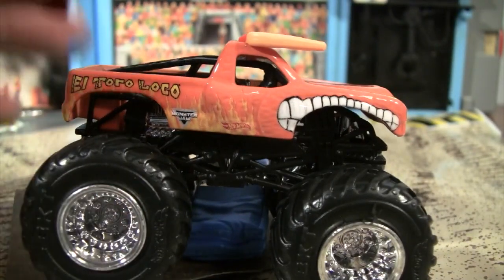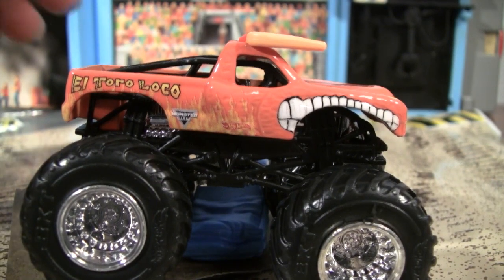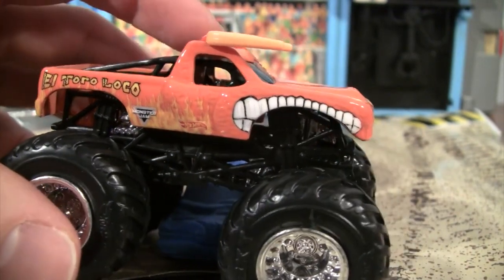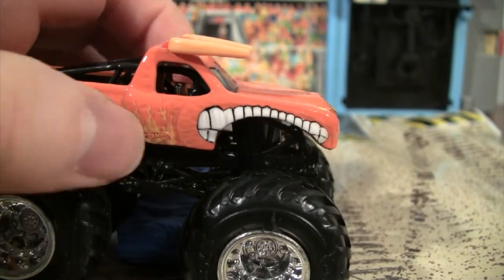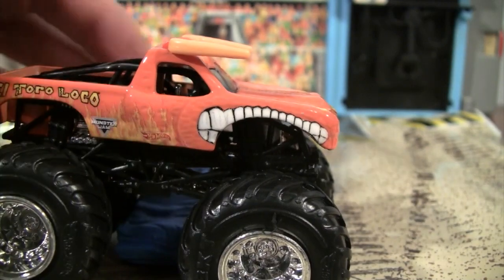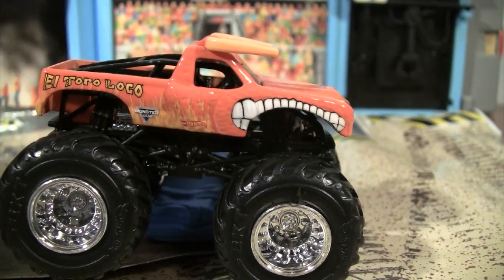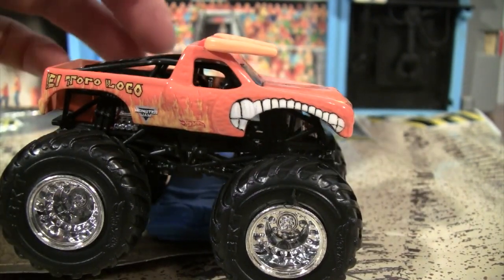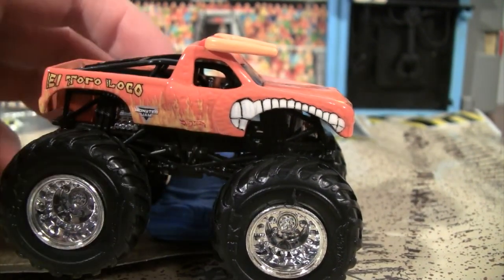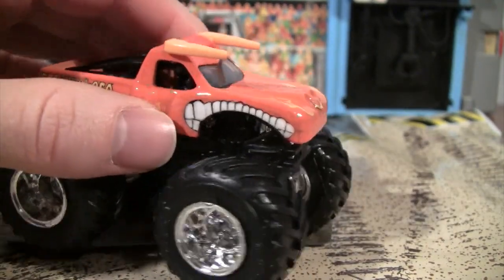And you know, on the side I could never tell if that's supposed to be fur or if that's supposed to be flames coming on the side. But anyways, maybe you can let me know what it's supposed to be. But whatever it is, actually I saw a picture on monsterjam.com, and this is now more correct than the one in 2016. And so the fire is supposed to come right to the teeth of El Toro Loco. So they have never gotten that straightened out yet or corrected.